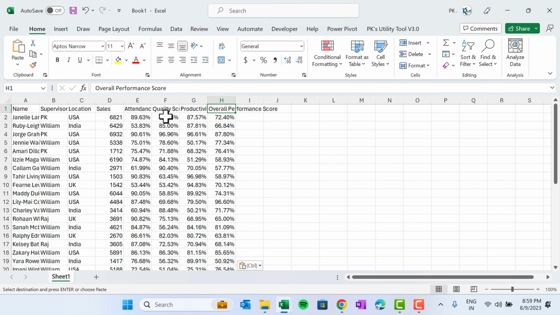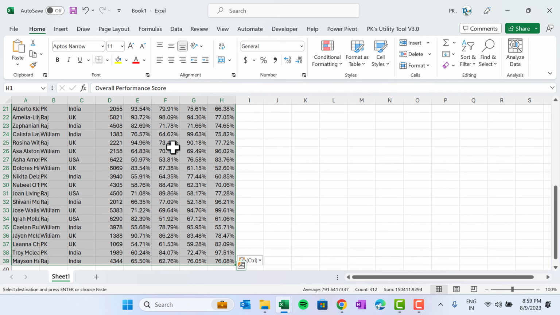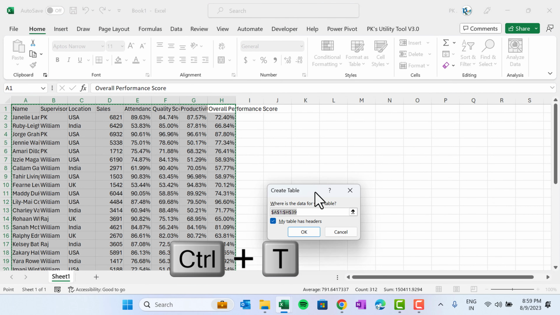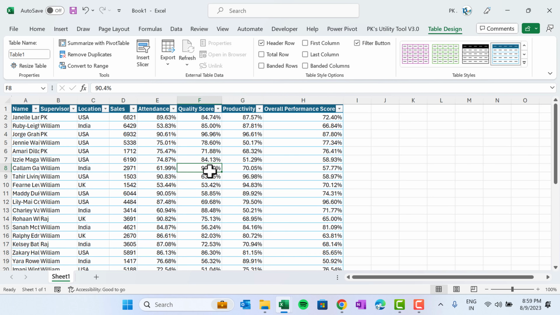In the previous video, we used the INDIRECT function to convert into a dynamic range, but here we will use the table format. So we'll convert this into a table. Select this range and press Ctrl T, and my table has header. Just click on OK. So it has been converted to a table. You can remove the banded rows if you want, and let's rename this as data. You can remove the filters also.